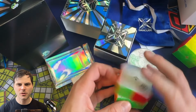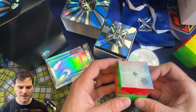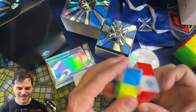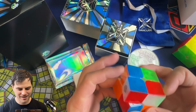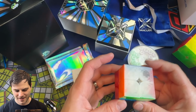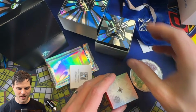I actually used version 1 for a long time just because I was used to it. I think now that it's been a lot of years, I can be more comfortable with the core magnets. Anyways, this makes me want to pull out the regular one and try that. Lovely puzzle. You get a ton of stuff with it. You get a little stand. I might as well just put this all together.